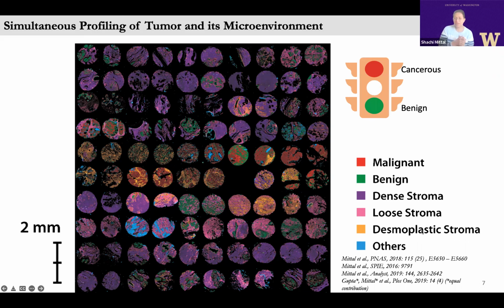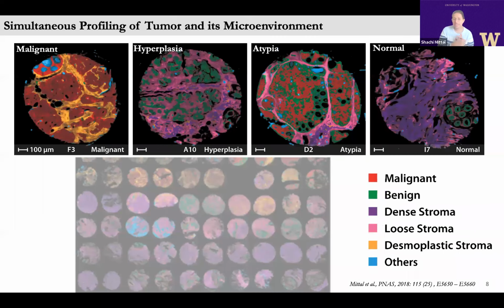So moving forward in my talk, if you see a color that is closer to red, that is something that we are unhappy about. And if you see a color that is closer to green, that is something that we are happy about. Okay. So zooming into 4 different patients here, I told you malignant is advanced stage cancer, and you can see that the model identifies all pixels to be malignant. Normal, which is absolutely no cancer at all, the model identifies all cells to belong to this benign category.